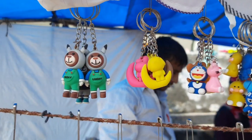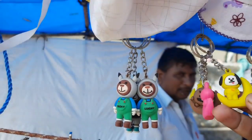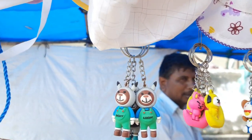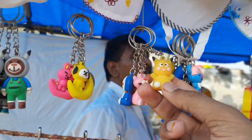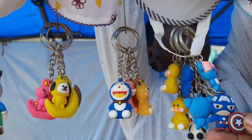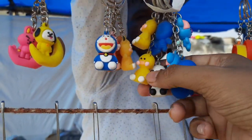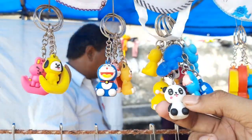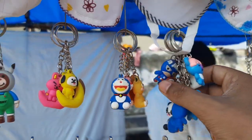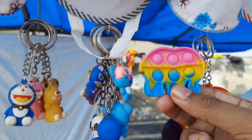It's not good for me, it's not for my size, it's for a child. So this is a type of rabbit here. This is a type of dog on the moon. This is Pikachu. And this is Doraemon. This is Captain America. This is a panda bear. And this is an elephant.